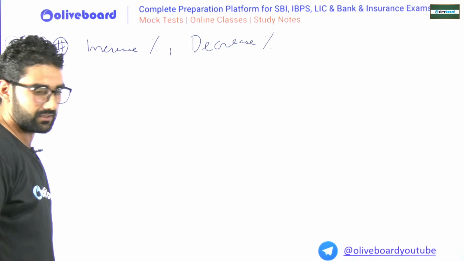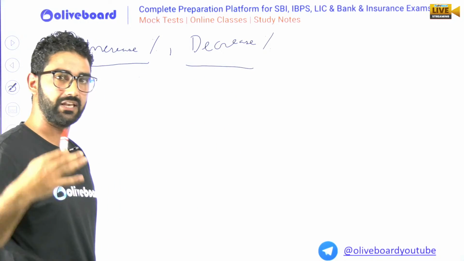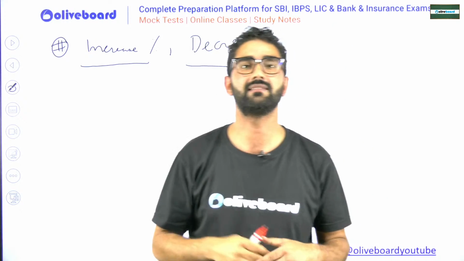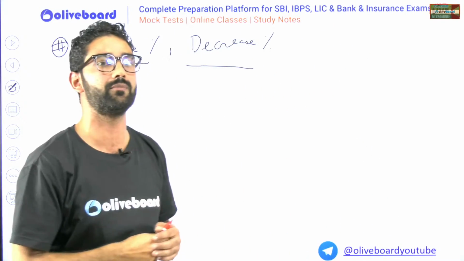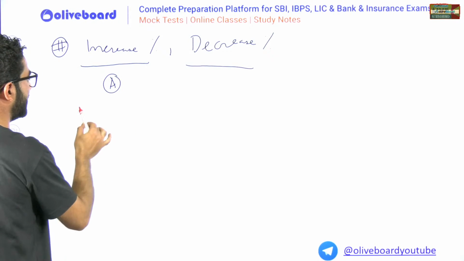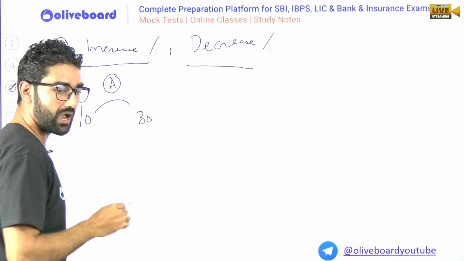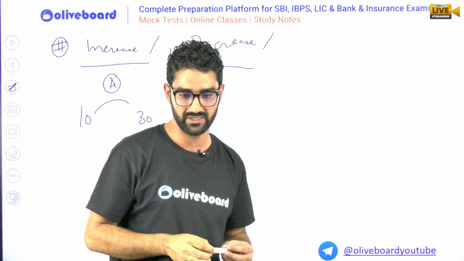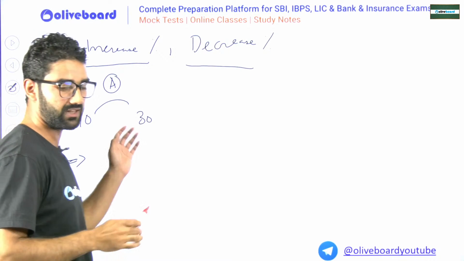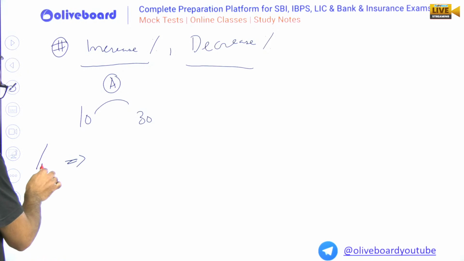Now see, we have to calculate increase percentile and decrease percentile of any number. Sometimes it may be asked that the income or salary of a person increased, or any commodity or item of a person increased. Like a person A first has 10 items, and now it has increased to 30. We have to calculate how much percentile it increased. We don't have to use the unity method and all that. Just leave that. With the direct method, we calculate increase percentile.